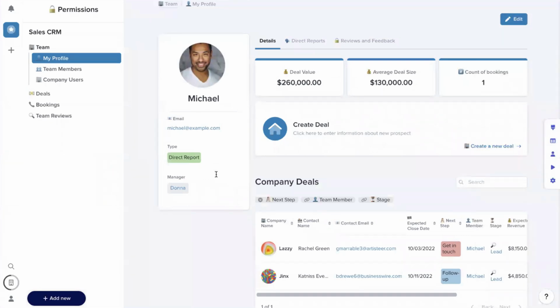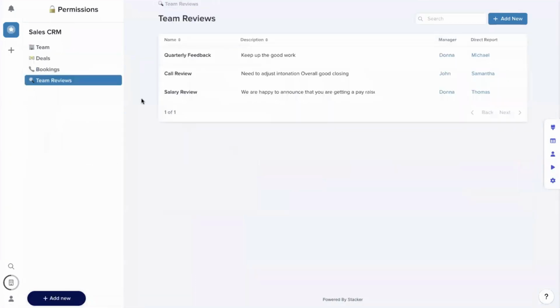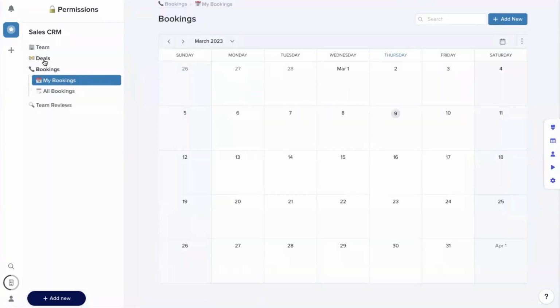So we've got our roles sorted out. We took a look at our user table, and now we want to actually start jumping in and using these roles to inform how our app displays information. As I mentioned, for each of these users, I want them to have a unique experience in this app. So what I'm going to do first is change the navigation and have it only accessed by certain roles, because, for example, for a direct report, we don't want him or her to see all the team reviews. There's just certain things we don't want them to see.